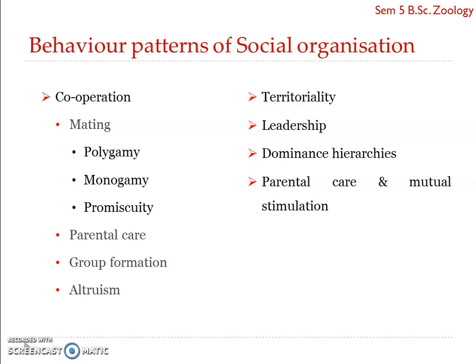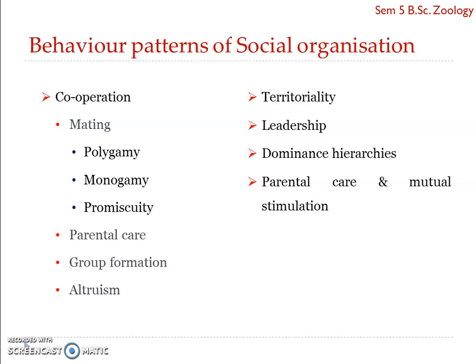A simultaneous polyandry is where the polyandrous females acquire all the mates at the same time. For example, jacanas, which live on the lotus-covered ponds, where their elongated tails enable them to walk on the floating vegetation. The females defend large territories, which are subdivided into smaller territories, and each of these smaller territories is defended by a male and contains a floating nest. The females visit male territories, mate, and lay eggs, which are incubated totally by the respective males. The female is left free from all the parental duties, and she spends her time in mating, egg-laying, and defending her large territory against other females, and she is larger and dominant over the male. So this is about the simultaneous polyandry.